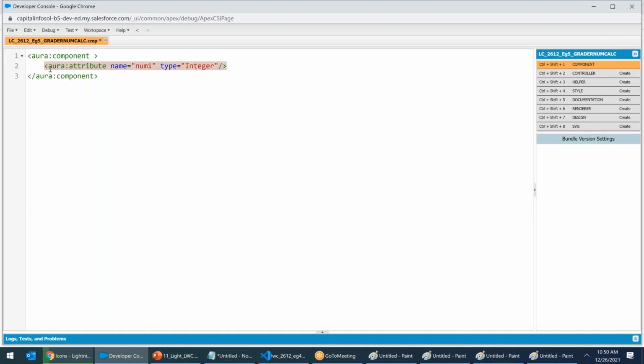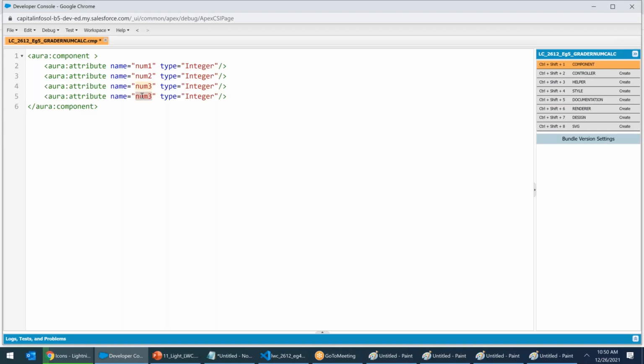How many such variables do we need? I need 3 numbers: num1, num2, num3. I need one more variable, text: aura attribute, name equals to result, type equals to string.